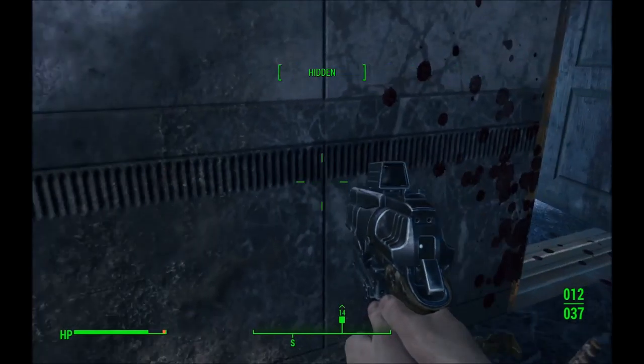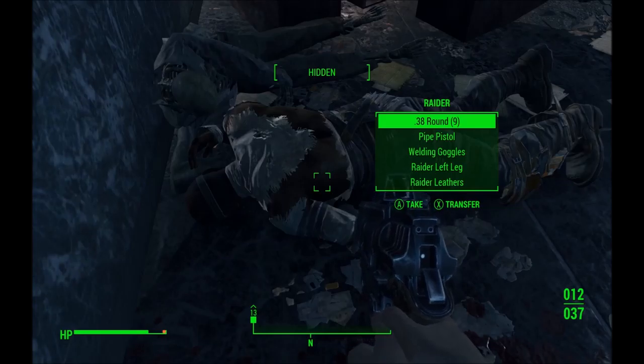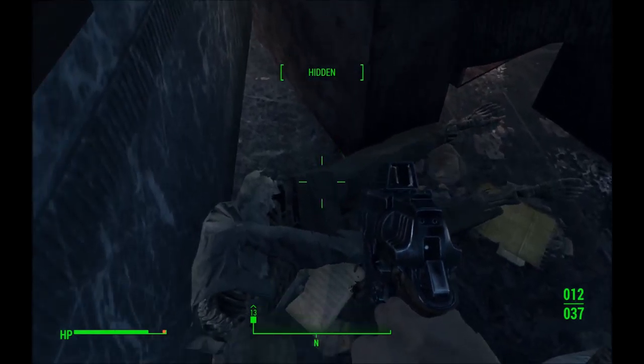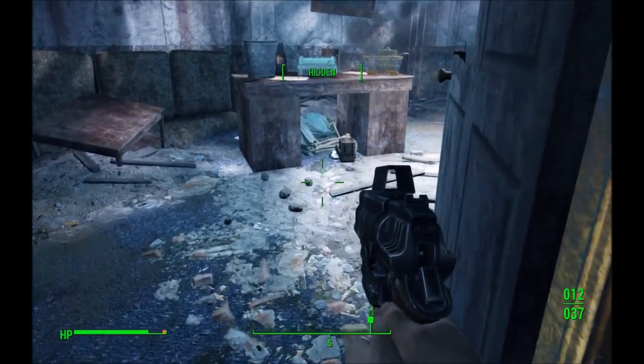So let's continue on here. We'll see what we can do. Hopefully the turkey coma won't reach me too quickly. I'll be able to finish this out. I'm going to leave this stuff. I don't want that stuff. I'm going to leave it. That is just a skeleton. All right, here we go, Dogmeat. Be quiet now, buddy.